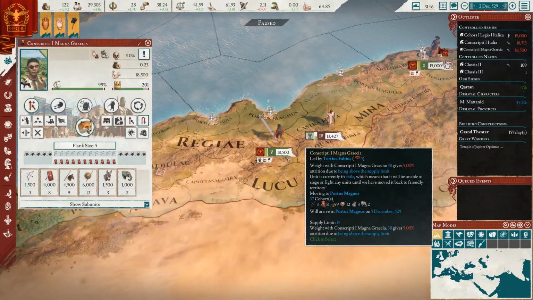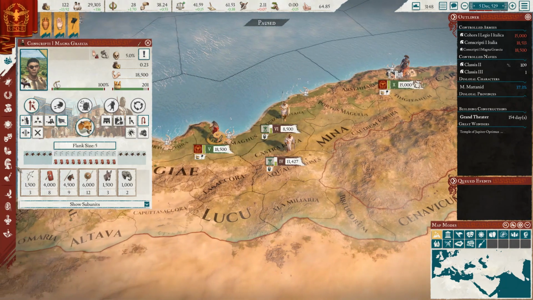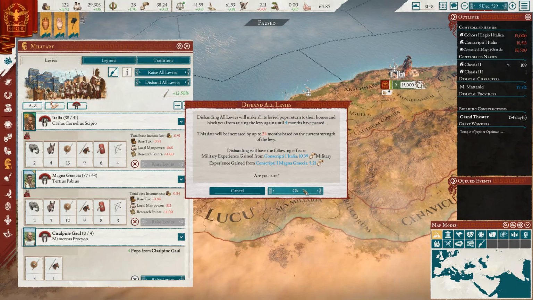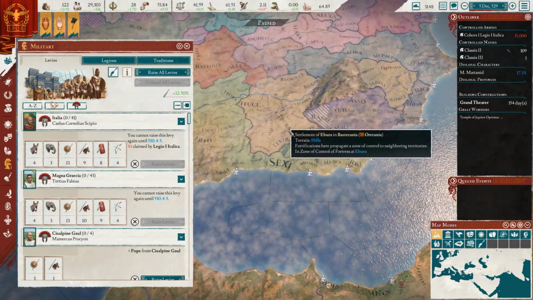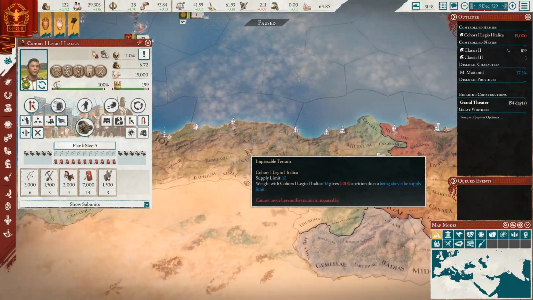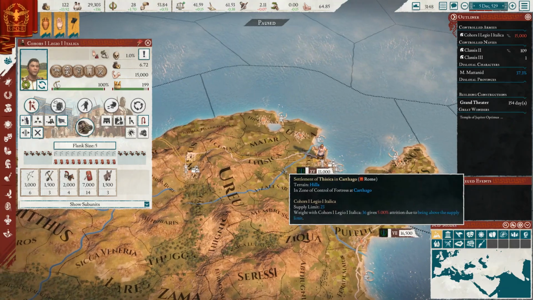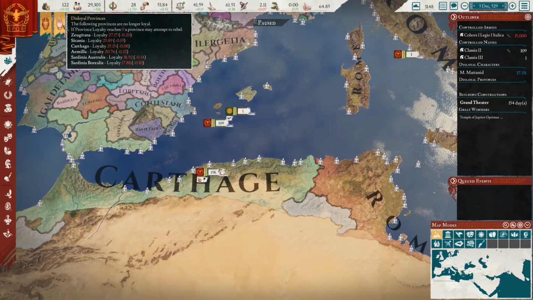Let me just see where the legion's at and any levies that still have to get disbanded. We still got these guys here. Could save a lot of money getting those guys disbanded. Just make sure all the levies are disbanded. All right, so the legion needs to go back to our own territory. We'll bring them back to Carthage there.